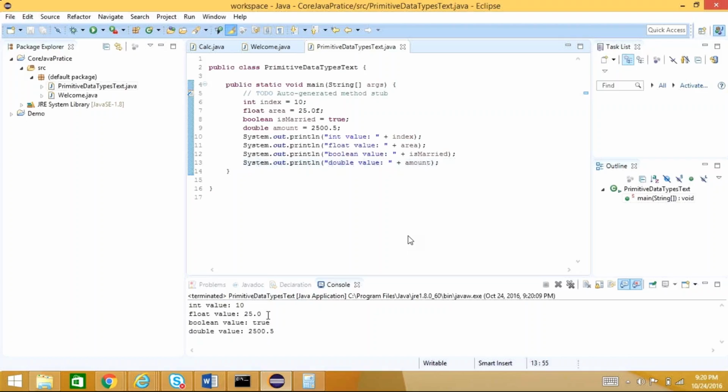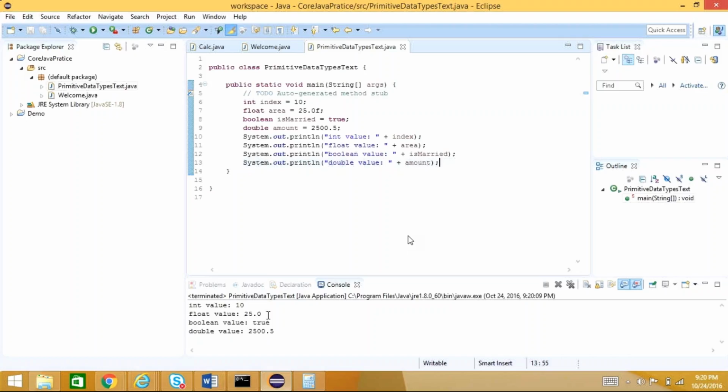Okay, fine. Here if you observe, it is printing the values. Int value, no issues, whereas float and double both are meant for storing decimal values.